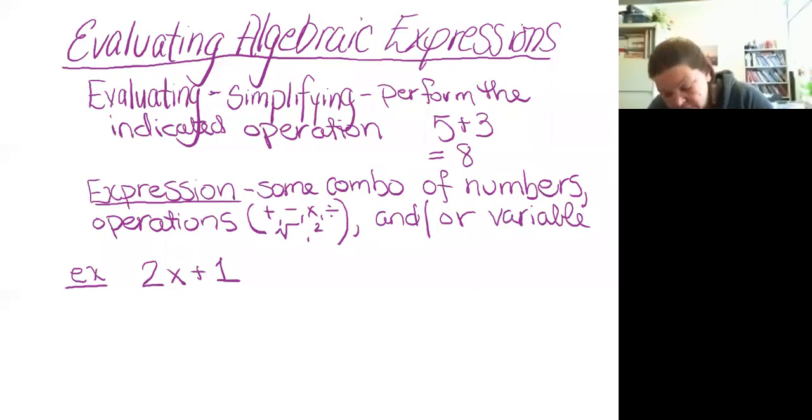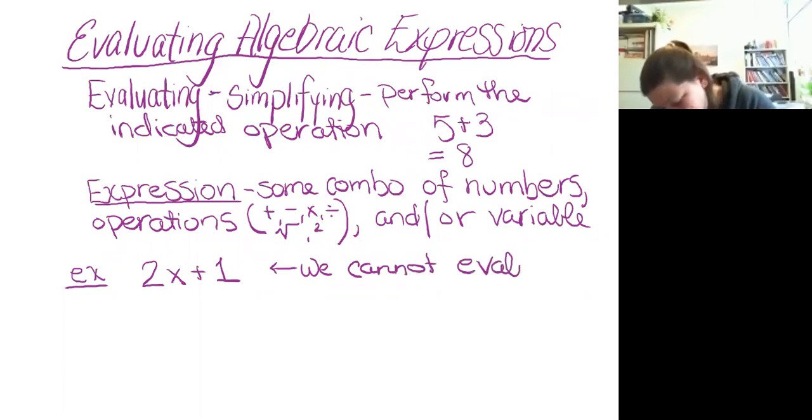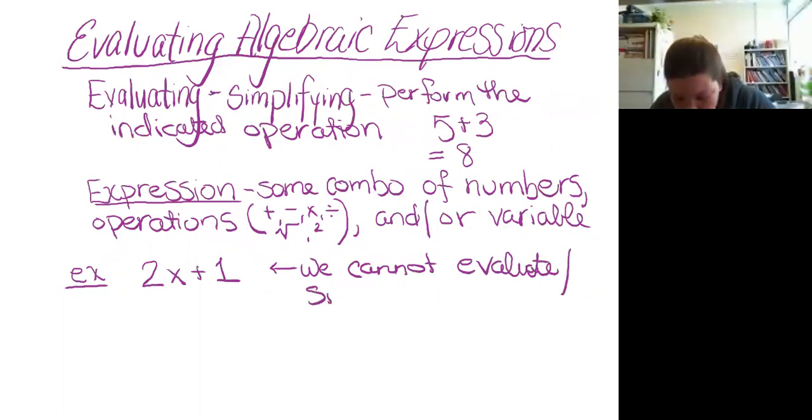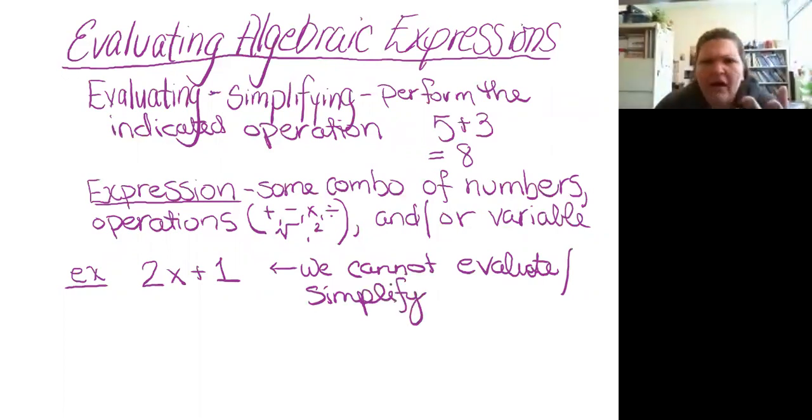Now, I want to let you know that currently, right now, as this stands, there is nothing we can do at the current moment. We cannot evaluate or simplify this problem at all. Why can't we? So this is one of the things that separates an A student from a B student. An A student will stop right here, say there's nothing I can do in this case. A B student will spend 20 minutes trying to put these numbers together and do all kinds of nonsense.